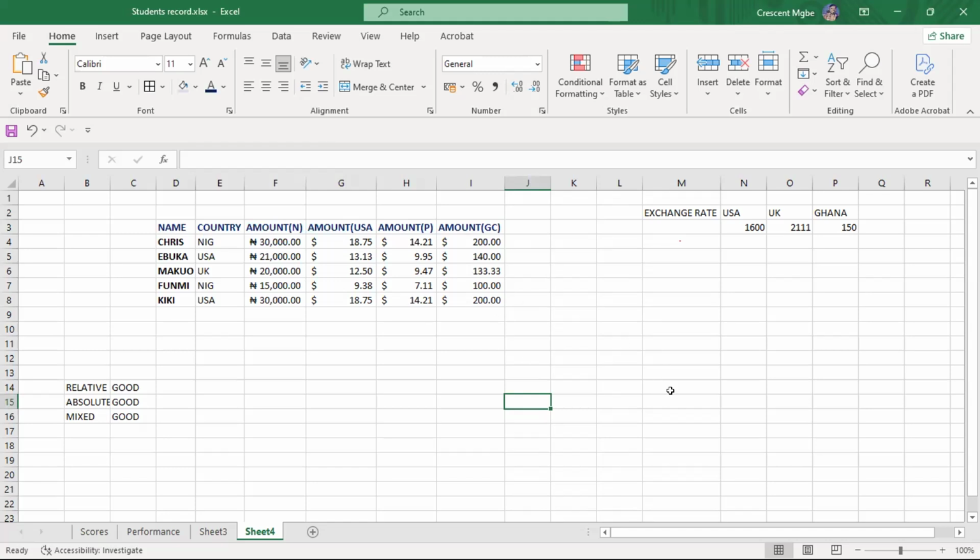So just try to listen. Use your own language to explain it to yourself, or rewatch this video to understand it. That's the best way. The way I understood it and it worked for me is that if I am going downwards, remain in this column, don't leave this column, but the number should be moving. Since I am locking it to a column, the column F should be locked, but the row should be moving. As you move to the next row, the row number should be moving. That's why I did not lock the number.